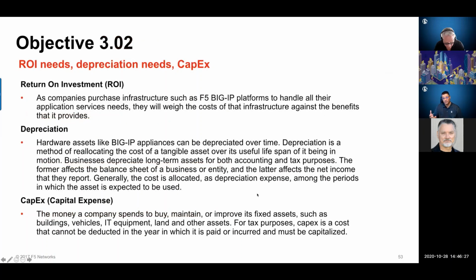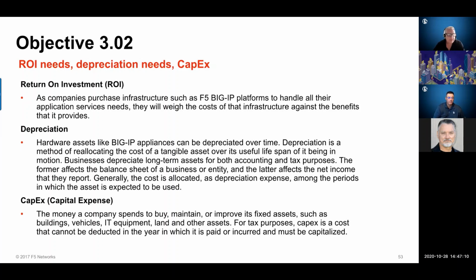Things we also have to consider when we're proposing something to a customer are the financial aspects. Is that product going to have a good return on investment for them? Depreciation: due to tax purposes, customers will depreciate products over a period of time. You might have scenarios where the customer is planning to replace some old hardware. What would you recommend? Maybe they have traditional hardware from F5 that they've had for 5 years, and now they're looking at a cloud migration strategy. Maybe you want to recommend virtual editions, or maybe they want to do something with a lot of SSL. Which appliances are you going to recommend? You're going to see that in the next section, where we'll get into more detail on the hardware and virtual side.